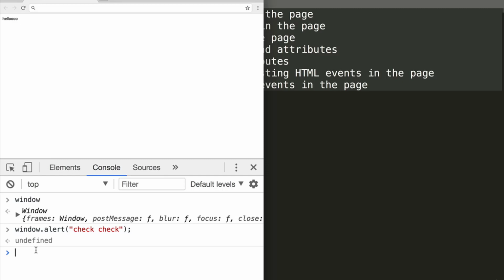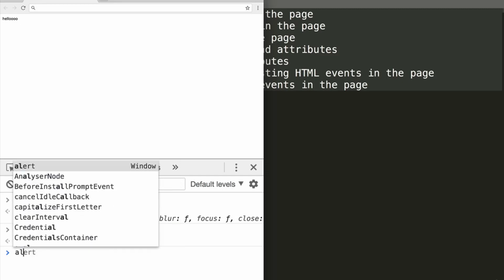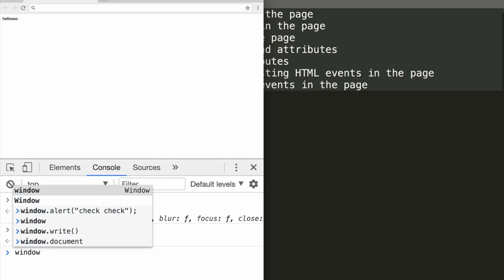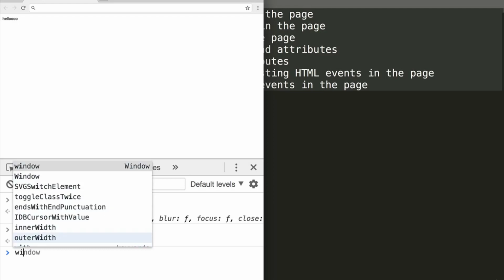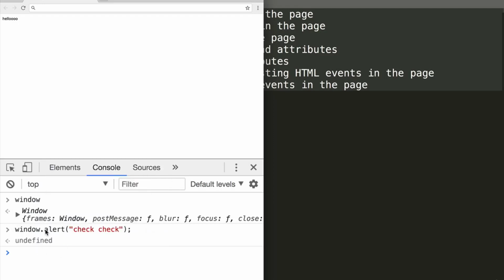The reason that alert worked like this was because window is, you can think of it as the big parent of everything in a browser. Window is an object that describes this browser. And anytime you use a method like alert, if you don't specify anything, it assumes that you're talking about the window object, the biggest parent.